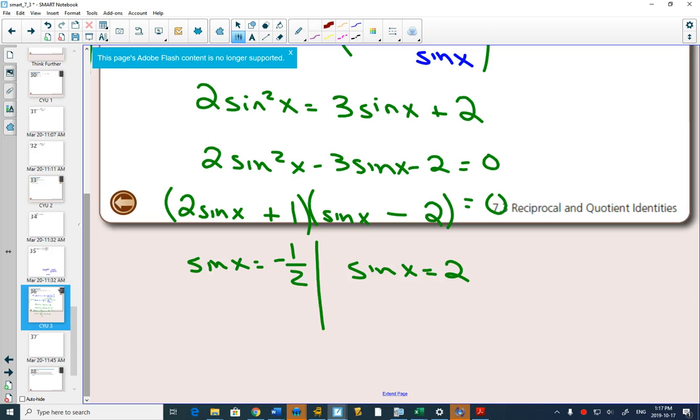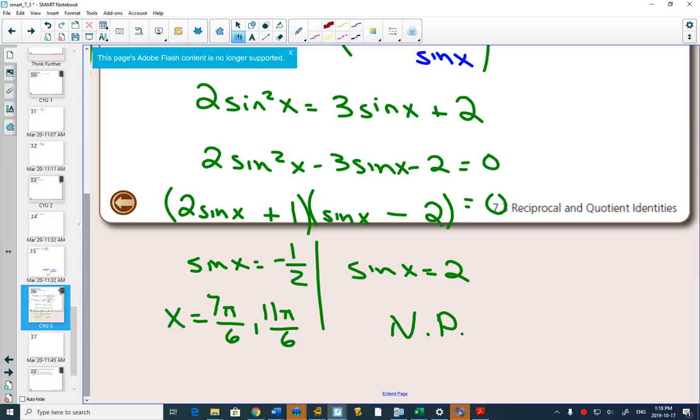Is this on our pie plate? Yes. When is sine a half? Pi over 6 family. It's negative. So quadrants 3 and quadrant 4. What about this side? Can we do this without our calculator? It's not on our pie plate. But because it's bigger than 1, that one's not possible for sine. If sine or cos is bigger than 1, it's not possible. Tan, anything's possible with tan.